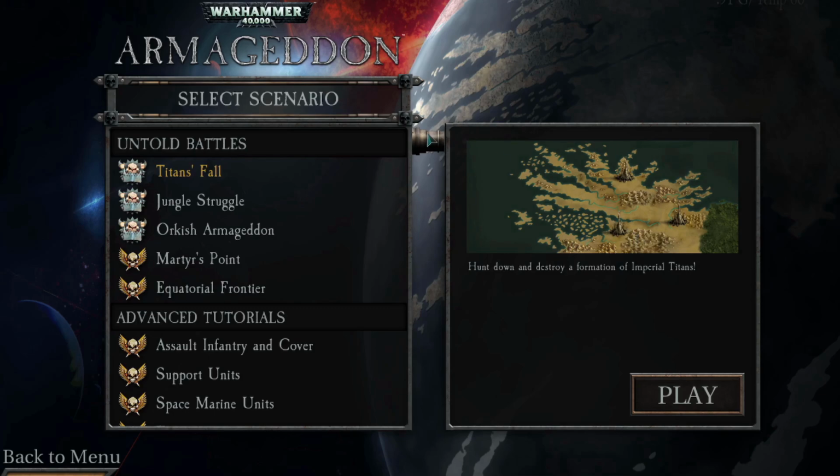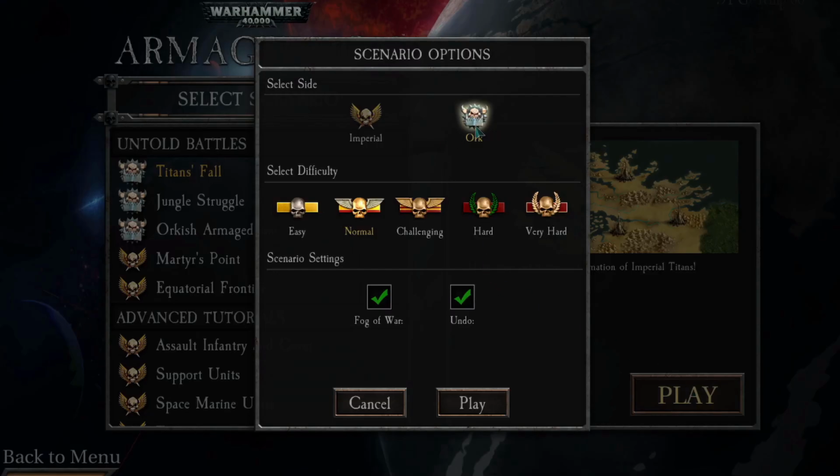So anyways, let's move on to Untold Battles, because I don't recall what this all is. It looks like we have 5 custom scenarios here, and I would assume we get to choose the difficulty like we did before, but we'll start out with Titans Fall. Hunt down and destroy a formation of Imperial Titans. And okay, so it's showing us that we're going to be playing as orcs. We're going to be playing on the hard difficulty, and again, I recommend that you play with the Fog of War on and the undo feature enabled.